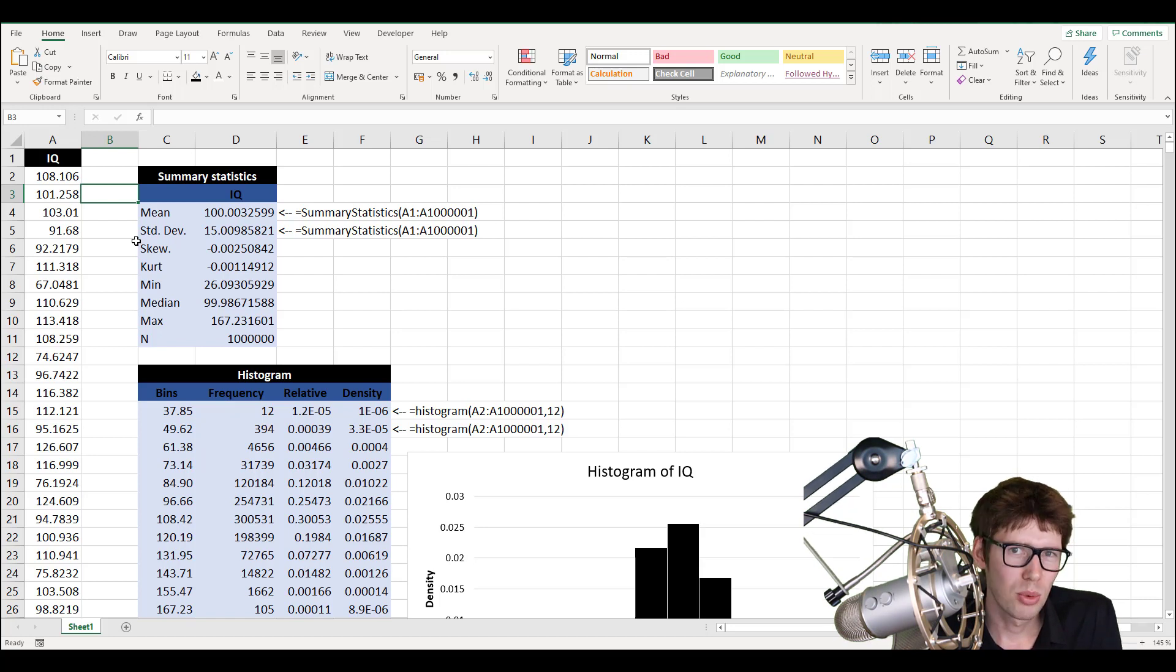And as I said, maybe you want to use another distribution than the normal one. And you can do that by just substituting the quantile function from the normal distribution with another distribution. For instance, you could use the beta distribution if you're more into project management. And if you don't have the desired quantile function, then you need to kind of write that one yourself. So as long as you stick to the most common type of statistical distribution, then it's quite easy to do this in Excel.